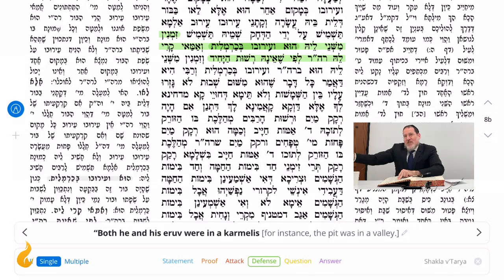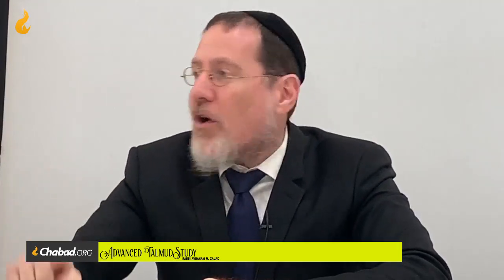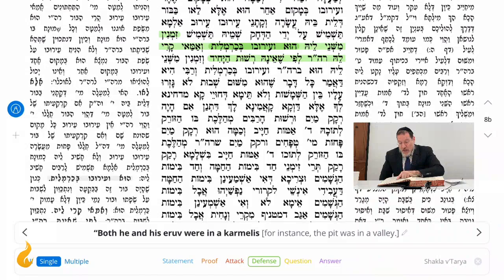It makes sense because these roads have a din of karmelis, and we taka would put an eruv. So yeah, and taka has a din of a fakert. The pit is a karmelis. And what did we learn? That within a karmelis is like a reshus harabim midrabanan, which means that within 4 amas you can carry. So I have access to my food. And why did he call it a reshus harabim? Because it's not a reshus hayachid.